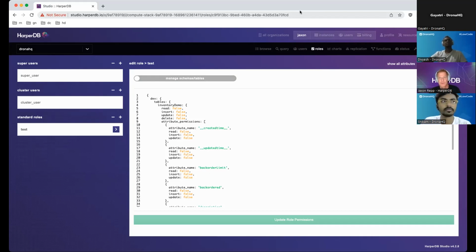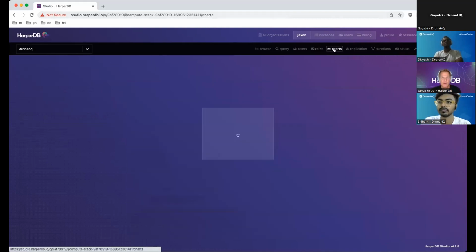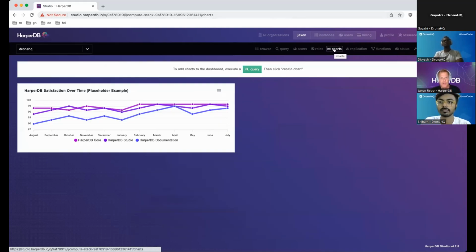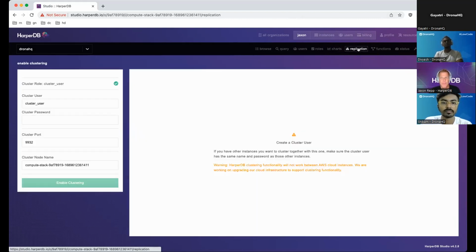So it seems like a super easy way to limit access to data, control who gets to see what, and do it all in one place. So you don't have to have multiple copies of the data replicated around. We also have a basic charting function where you can create charts based on your data. We're not going to be a Microsoft BI or a Tableau, but we are perfectly capable of charting data, and it's an easy place to do everything in one place.